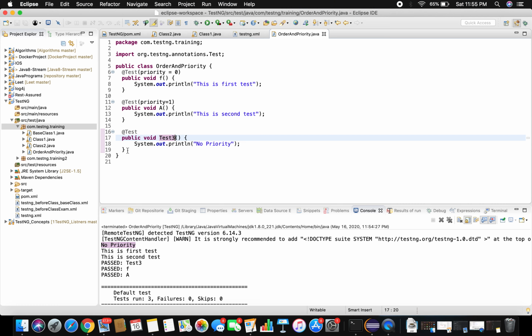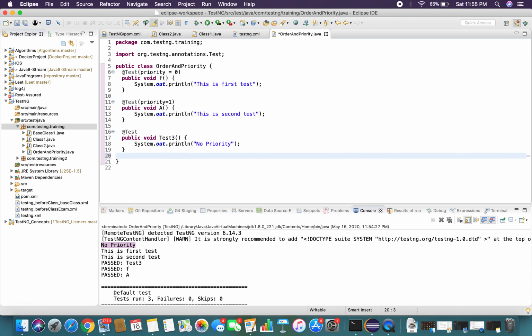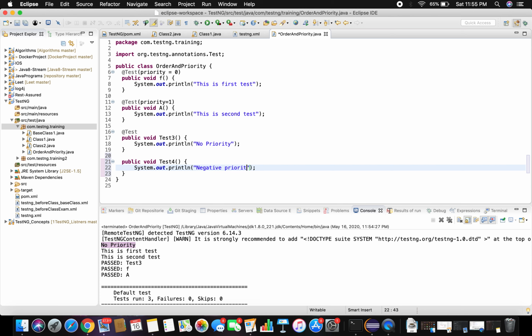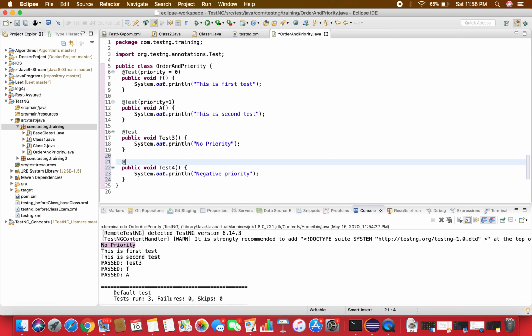Now let's add a negative priority to one of our tests and see the execution. I'm going to create one more test, test4, with a negative priority: @Test priority equal to -1.